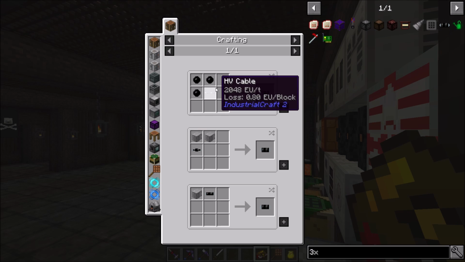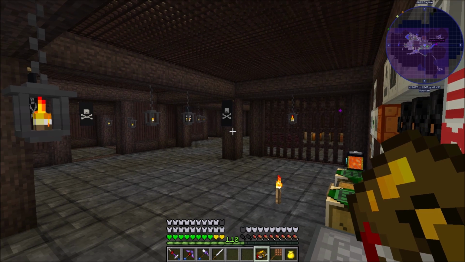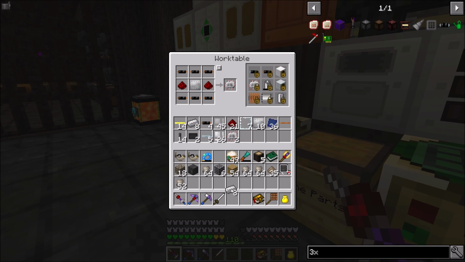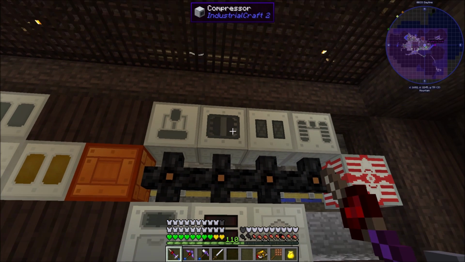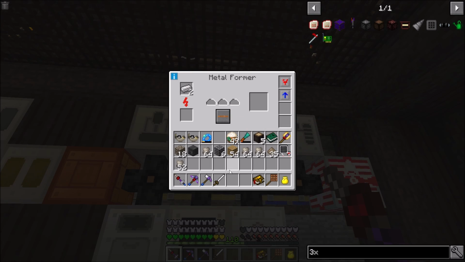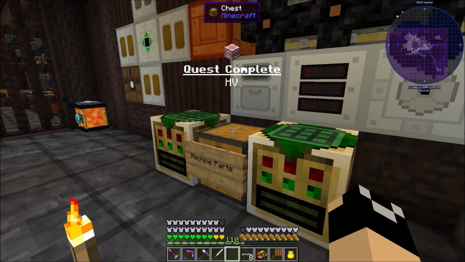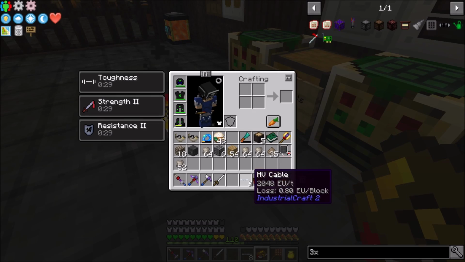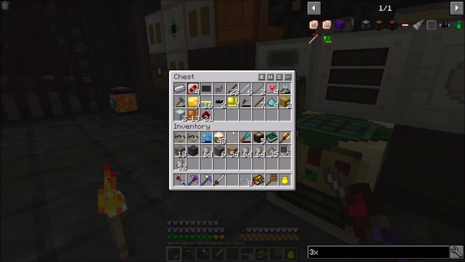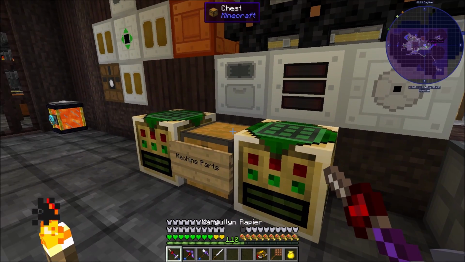3 times insulated. We're going to need to get some HV cable, which is iron ran through the metal former. You get 4 of them when you have it running as extruding. And actually, I'm going to have to go get some more rubber as well, because we need 3 pieces of rubber per each of these. So let's go ahead and get that running, and let me go get just a little bit more rubber. Oh wait, quest complete HV. I guess I didn't need the 3 times insulated, because I got some rubber running through the extractor, but whenever I pulled this out, it just counted it. So I'll take it. I will definitely take it.